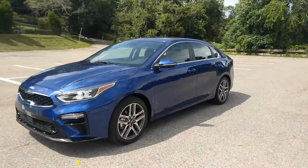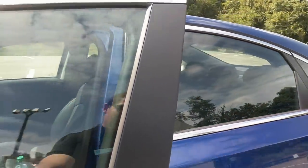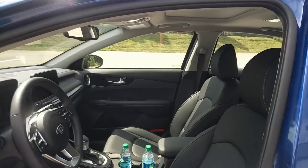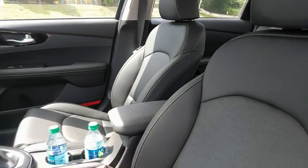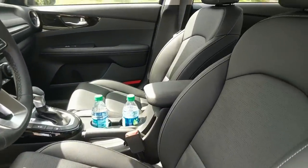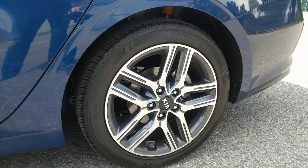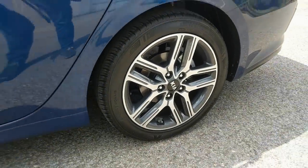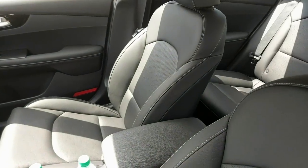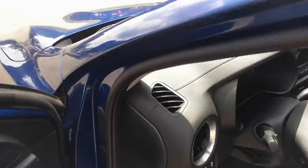Now I'm going to step inside — it's pretty spacious. This car is 80 millimeters longer than the outgoing Forte, and it's also wider as well. The interior is really, really nice. We have the EX Launch Edition trim, which is a little different than the production launch edition you'll be able to buy. There are different wheels — on the production version they'll be in gray, and the only color on the launch edition is going to be orange. Even fully loaded as we have it here, it's only going to be $25,200, which is pretty good considering all the standard kit you get.